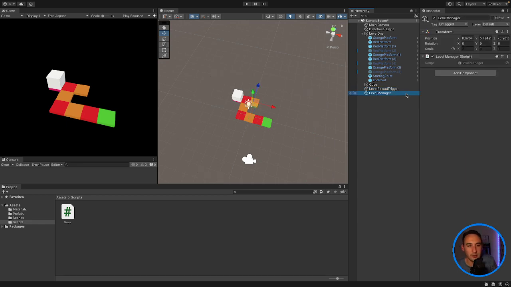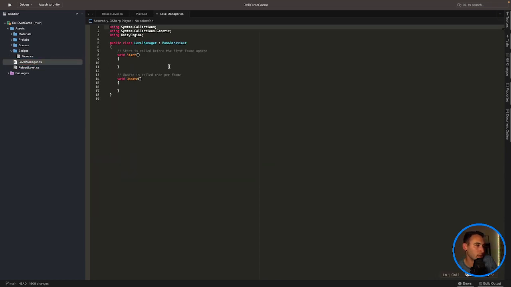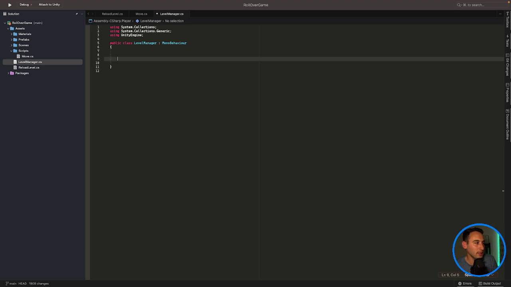So in our level manager, we can create that script, which we did. We can open it rather. So in our level manager, we need to make a method called public so we can access it from a different class. Void, because it's not going to return anything. Public void... What can we call this? It needs to put our cube on the start location. So a good name for that could be move to start. If I come up with something different later, we can change it, but that will be fine for now.